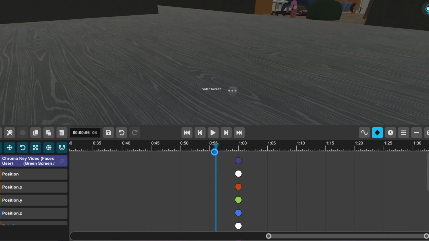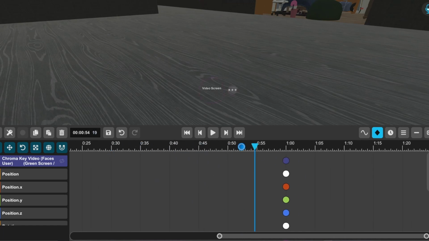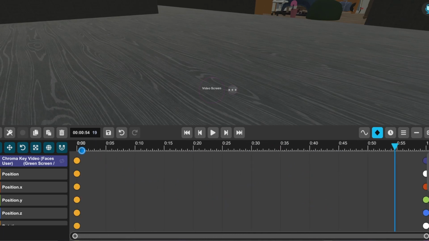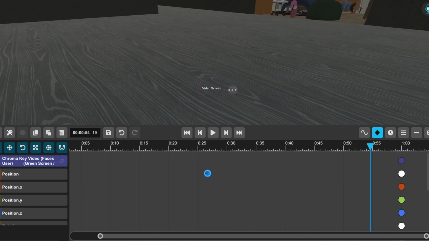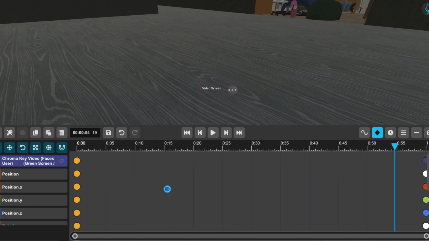One thing to note is it looks like the dope sheet is the same time as the timeline. That's not true. This video screen just happens to start at 0 minutes. Normally the dope sheet timeline will always start at 0, and that's just 0 in relation to the object's length on the timeline.